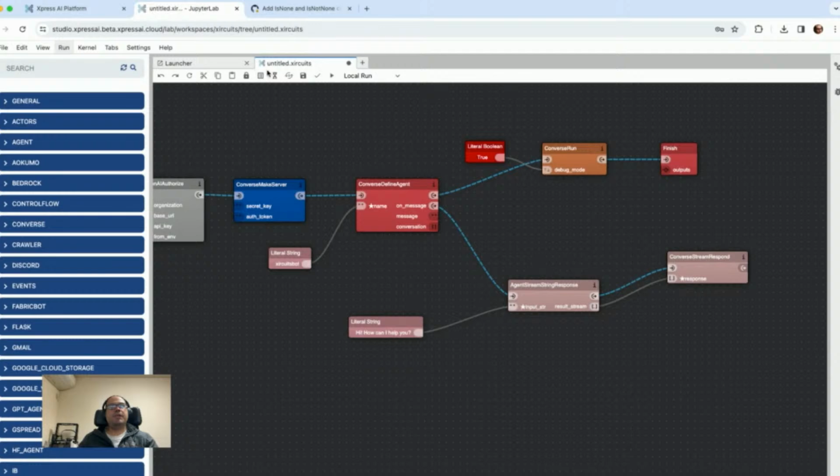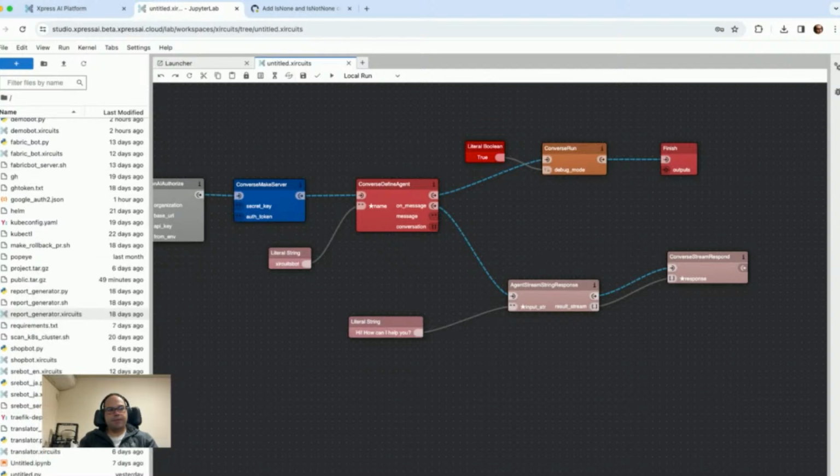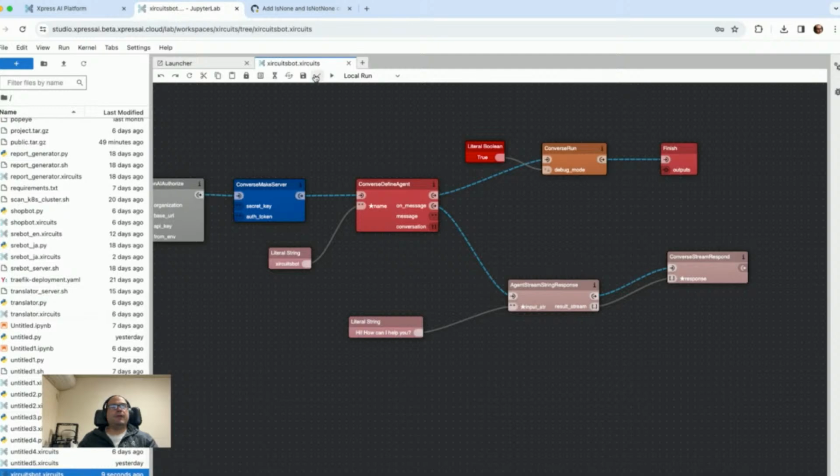That's the simplest thing. Let's rename this from untitled to CircuitsBot. Okay, and compile it. Cool.